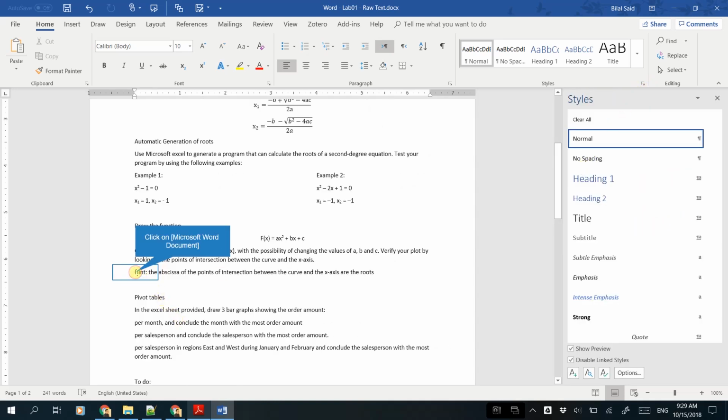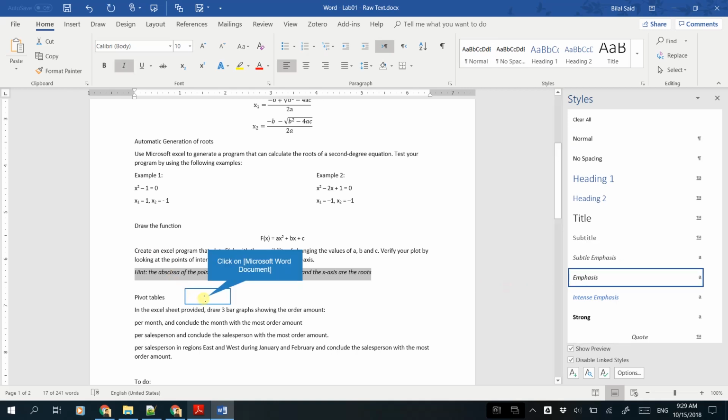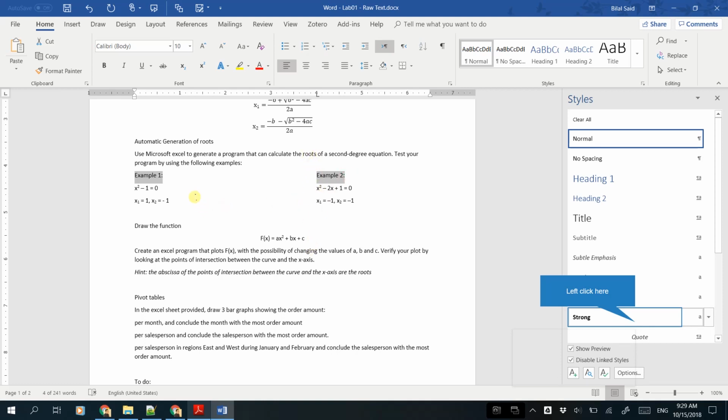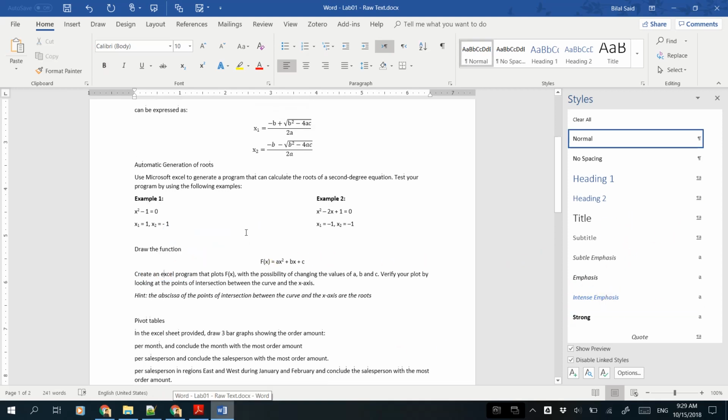To apply a character style, we need to select the concerned text, for instance that one here, and then we can pick up the emphasis style to make it emphasized. When it comes to the strong style, I want to select these 2 separate words. You can do it in whatever part of your document by using the control key from your keyboard, and then you pick up the strong character style. So here we applied already 2 different styles to these lines.